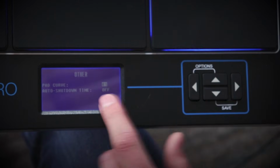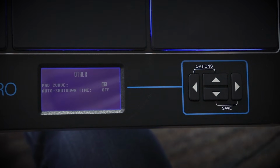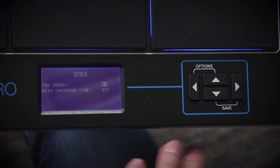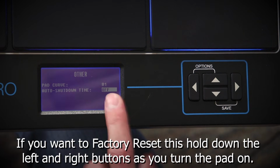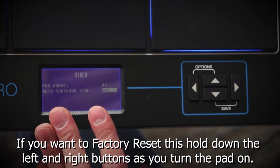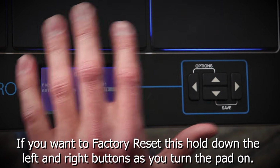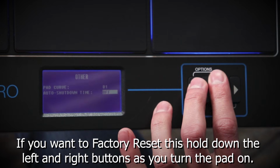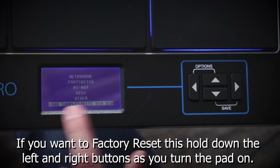Go over here to other, and press enter by pressing the right button. Now you have the pad curve type. This is kind of like sensitivity, but it adjusts how it responds to your playing. If we go down, we have the auto shutdown time. This is normally set to like 30 minutes or an hour with factory settings. If I were you, I would turn this completely off, because imagine you're playing live at a concert and you're half an hour in and this randomly shuts off in the middle of the gig. That's the worst. So going back to options, now we have the load samples via USB MIDI thing.